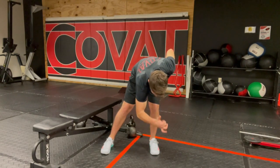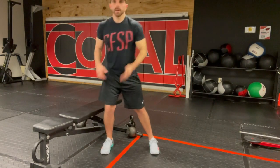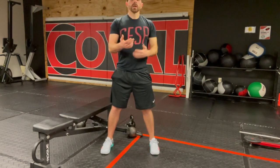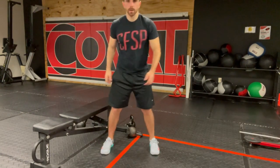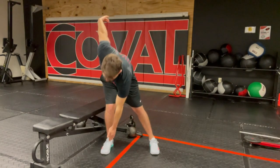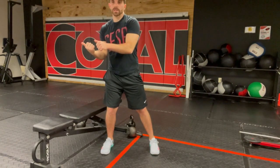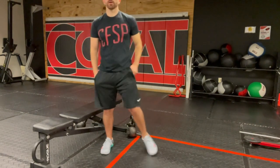Then I push up and to the right to get centered and back. In real time, it's going to look like: boom — shift, up, shift again. Making sure the knee is not swaying out in the direction you're shifting, keeping it nice and centered over the middle of your foot.